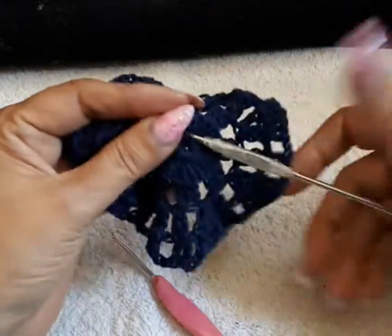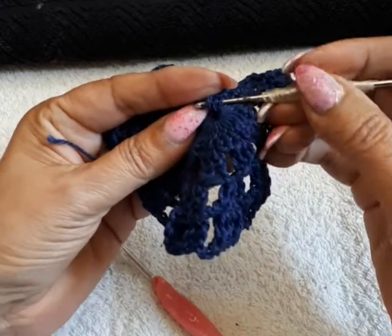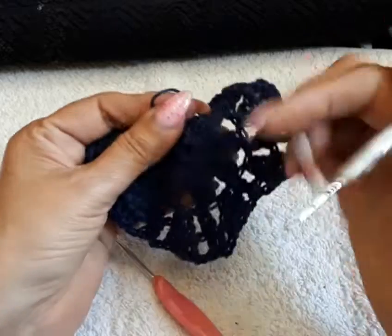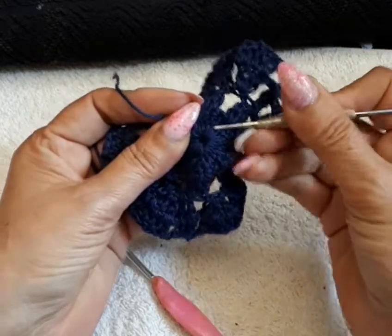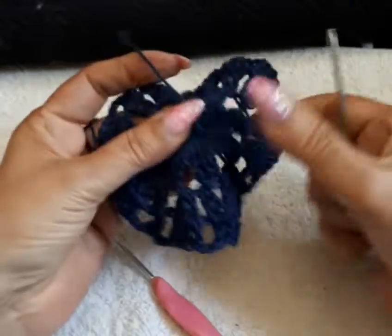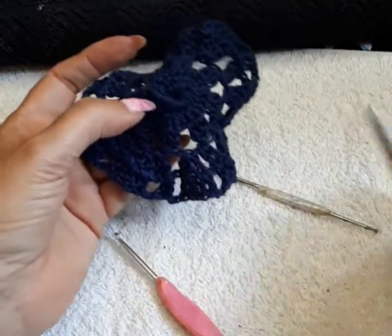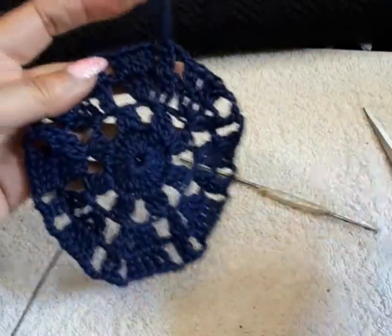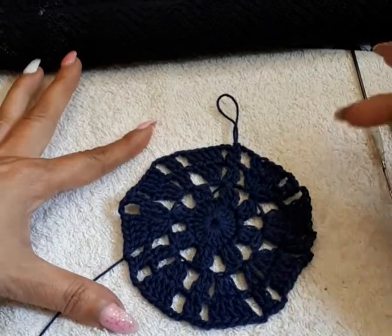Now, because I don't want this string from the magic ring to be bothering me, I am going with it through the back loops in the center here and hiding it, and at the same time making it safe and secure that the pattern's never going to come apart when you wash it, or if you're giving somebody and they wash it, right? So once I made my turn, I give it already a little knot. I'm secure that nothing's going to go anywhere. So coming along pretty good.